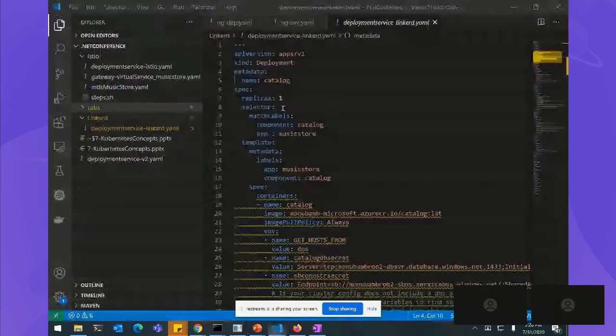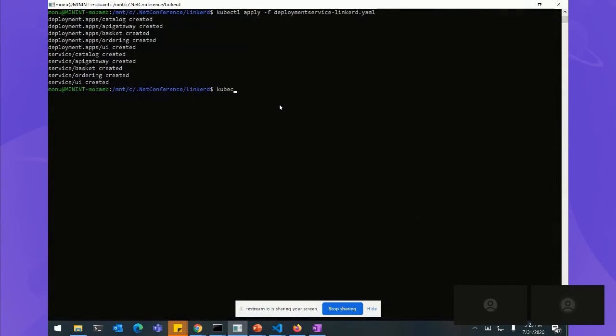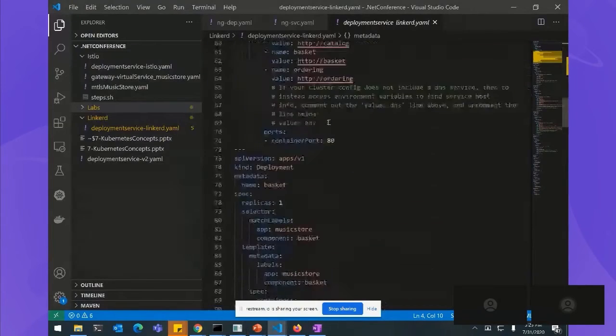Previously with Istio, we labeled the namespace and that allowed us to inject the proxy automatically. In this case, we're going to add one more line. By the way, my services for both Istio and Linkerd don't have any load balancer.